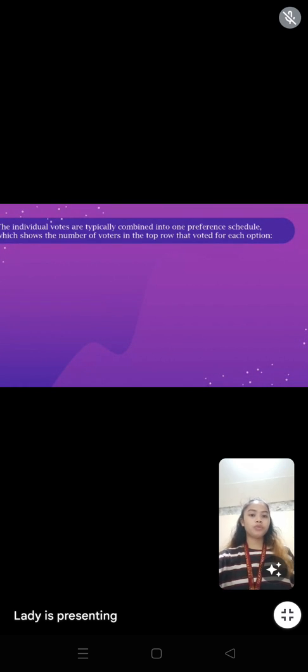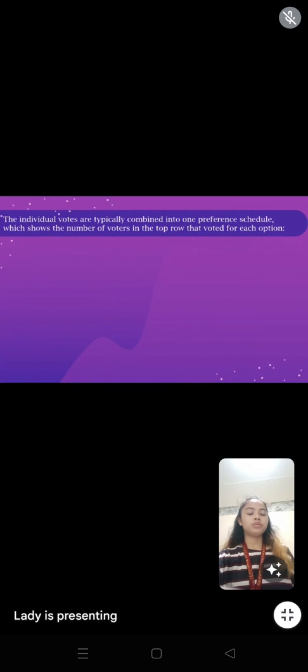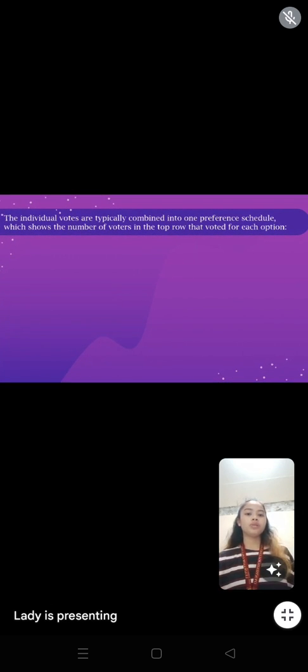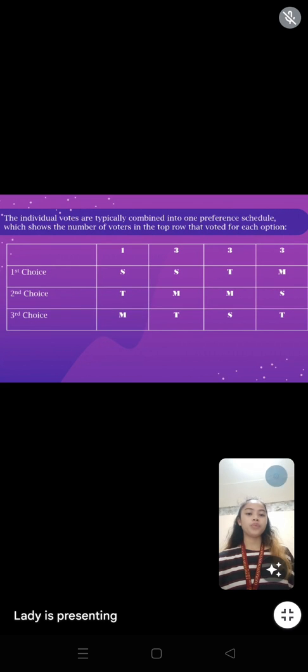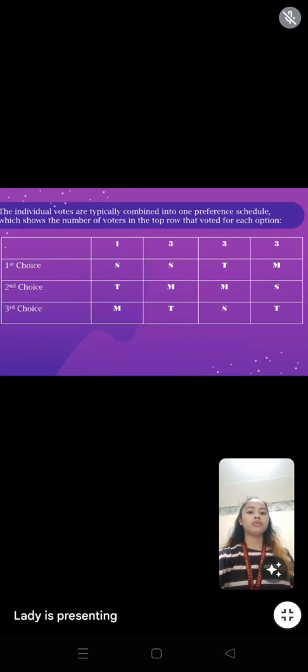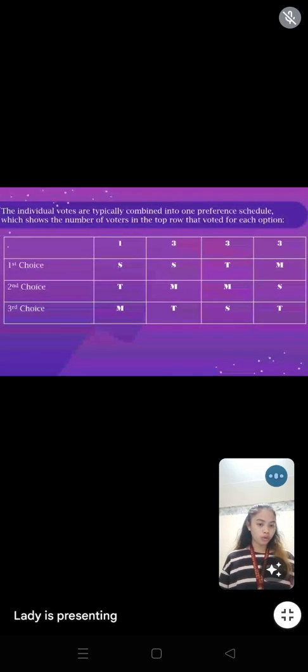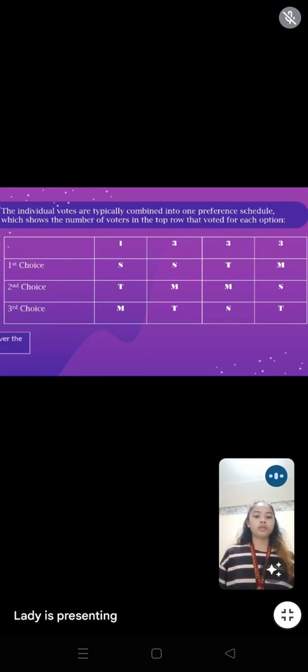The individual votes are typically combined into one preference schedule, which shows the number of voters in the top row that voted for each option. Since there are only 10 representatives, we can have this type of result, or we can show it this way, like 1 3 3 3. It's still a total of 10 votes.